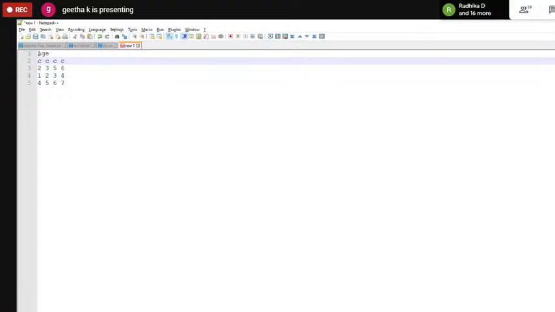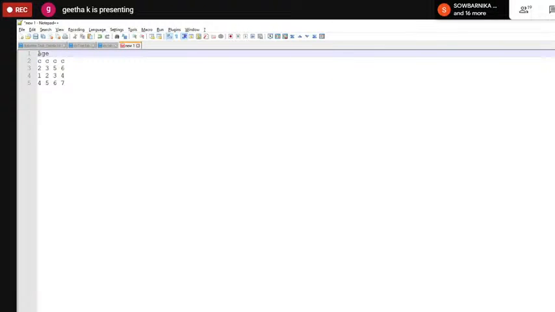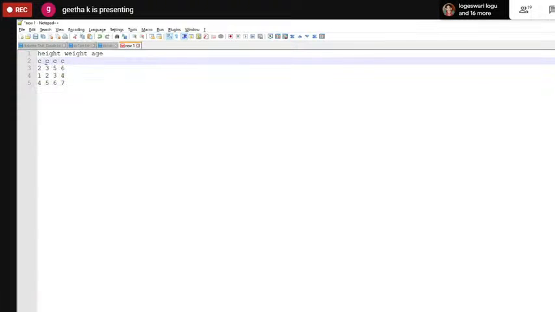Let's convert it to some meaningful information. Let's take height, weight, and age. These three are the columns.